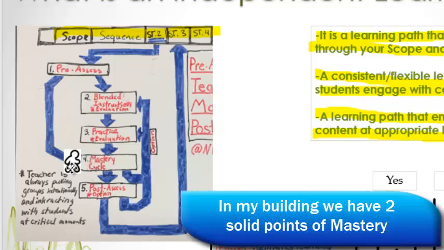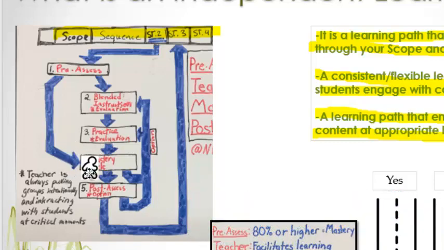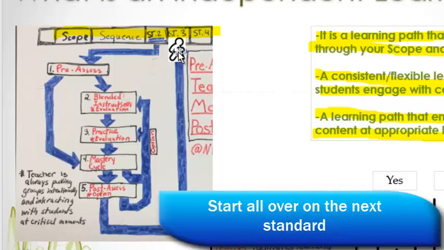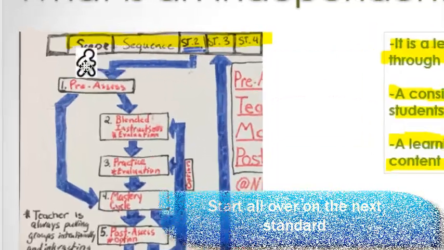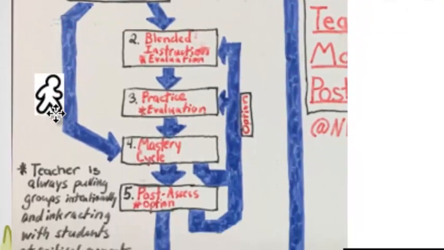So the student would complete the mastery cycle. If the student completes the mastery cycle, they do not have to take the post-assessment because they've given us 2 solid examples of mastery on content. So the student would then move from the mastery cycle. They then have the option of passing the post-assessment, meaning passing it in terms of not having to take it. They then would follow the cycle on to the next standard. So then on standard 3, they would take the common assessment. If they pass the common assessment, they'd go to mastery cycle.